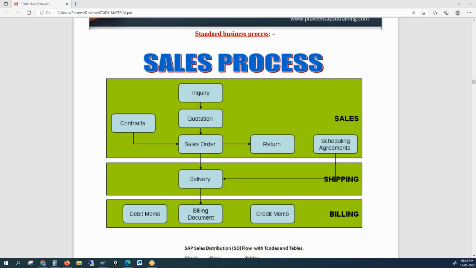So business process is the way the business wants to function. But within the business process, there will be various sales processes, special sales processes, right? So first what we are discussing is the sales process. This can be called a sales process, this can be called OTC, order to cash, or this can be called a sales cycle, whatever name they call it.